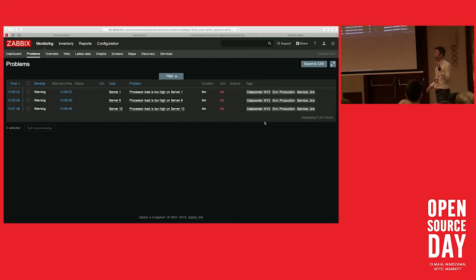It's not really a permission thing, it's more like an invisible filter, because it only works in all areas where we display problems. So this is the dashboard problems widget, the monitoring problems page, the monitoring overview when you select problems, and also Zabbix maps. So Alex will never see anything else except data center New York 2. If a problem has this tag with this value, it will be visible. All other problems will be hidden from this specific user.